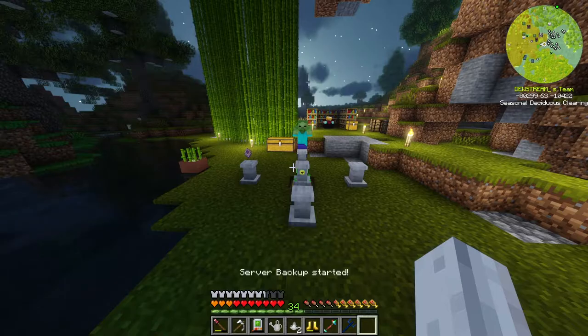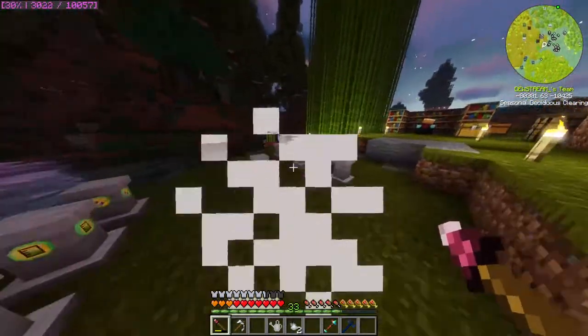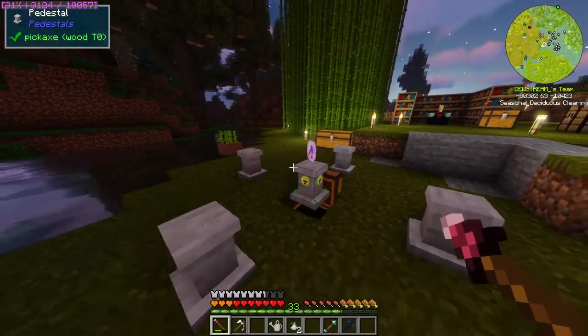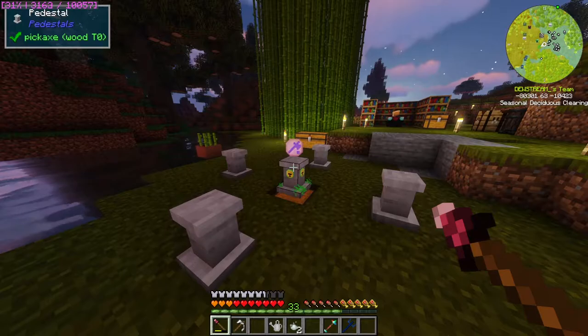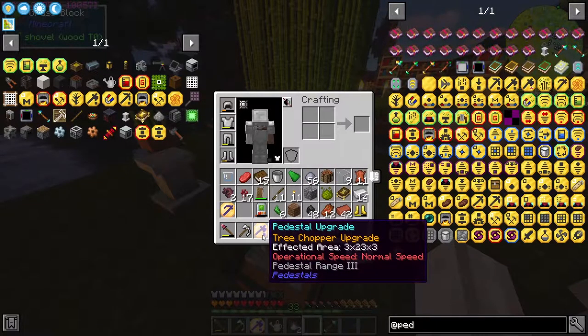Back again. Alright, so I have a new plan. We're going to just try out this harvester with the upgrade as it is, and we're going to throw in the tree chopper and see if maybe that works. It did. Okay, brilliant. Excellent. Ooh, look at that.